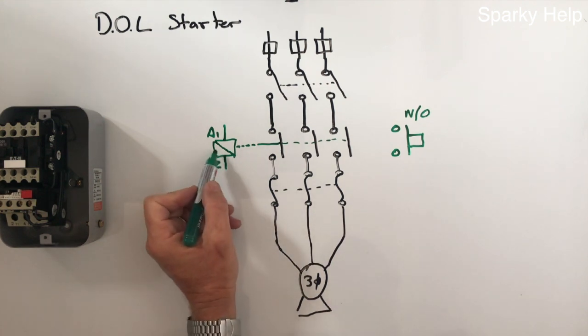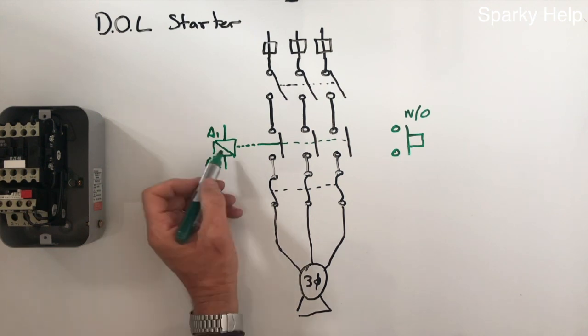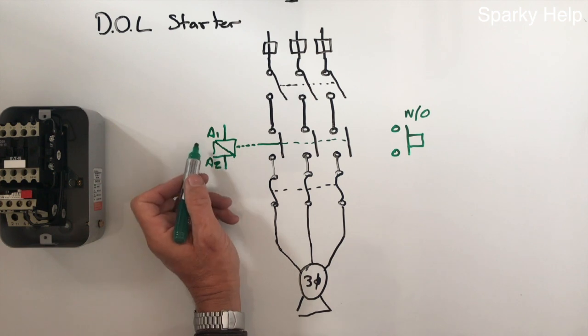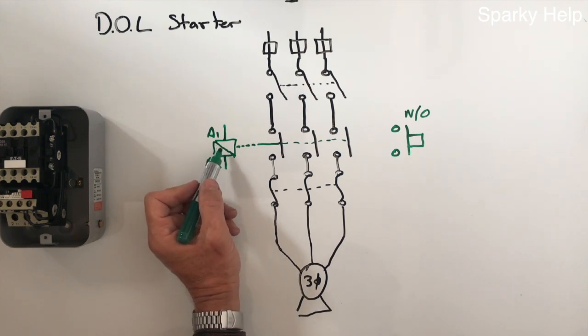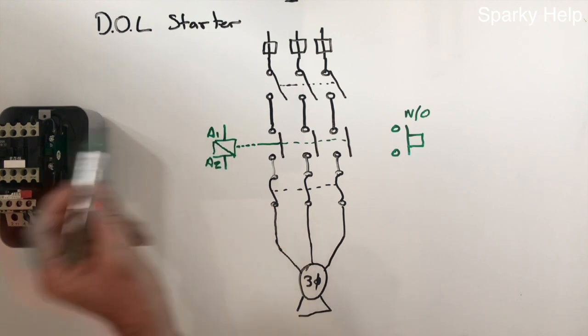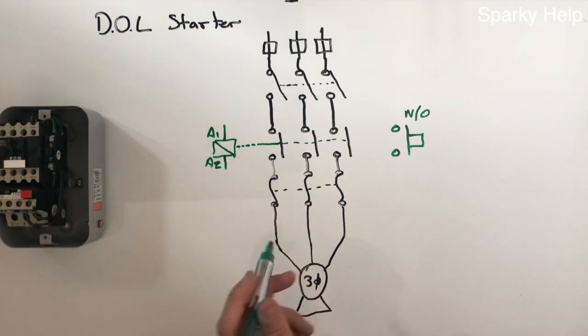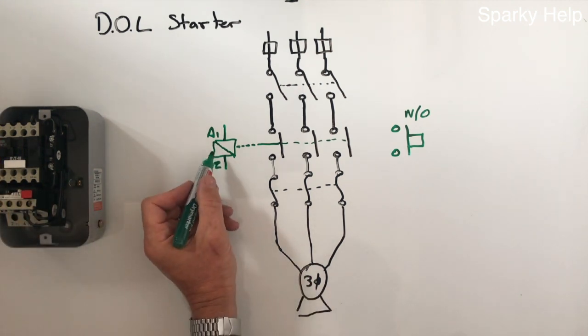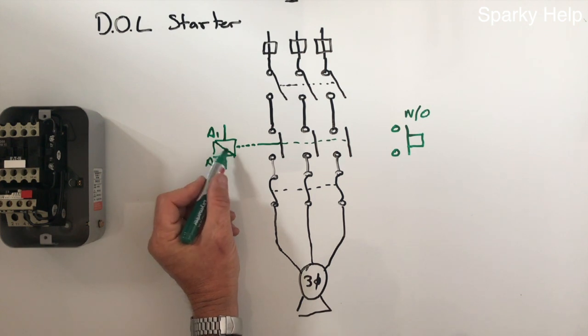Now the coil in here will either be whatever voltage you wish it to be. So it will either be 400V as a standard, or it can be 230V, or 110V, or 50V, or 24V, or any other voltage they happen to make. But if it's standard, they would probably come with a 400V. You would probably have to specify it for any other type of coil, or change it. Which means taking all this apart, which can be quite tricky with all the springs in there. But it's doable.